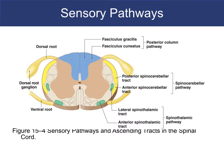It's always motor. And if you take the spinal cord in total and just divide it right across the middle, right through the central canal, everything above that is sensory, and everything below that is motor, which means this is all sensory gray matter, and this is all motor gray matter. This is pretty much all sensory white matter, so it's all going up to the brain, right? Sensory. And this down here is mostly motor, and it's going down to the muscles.